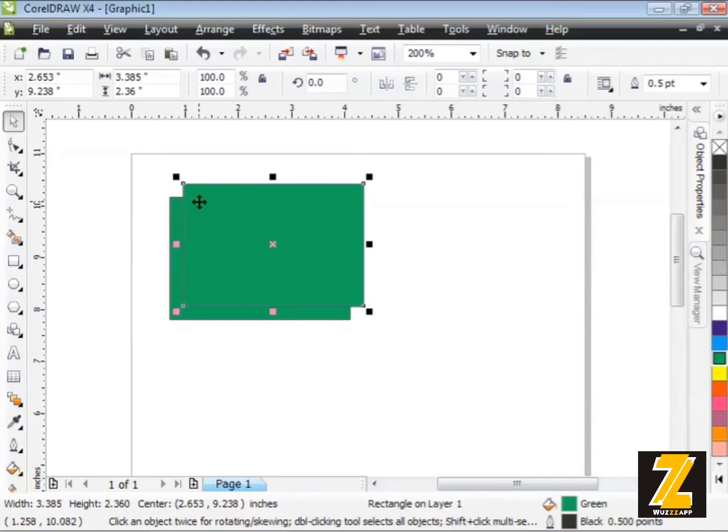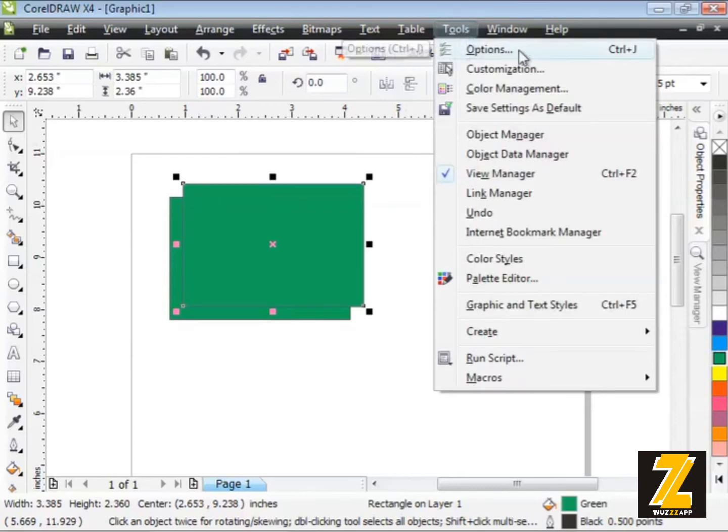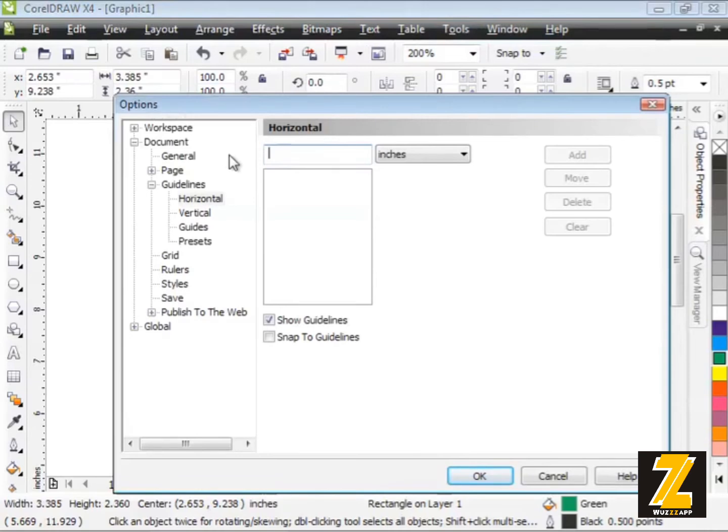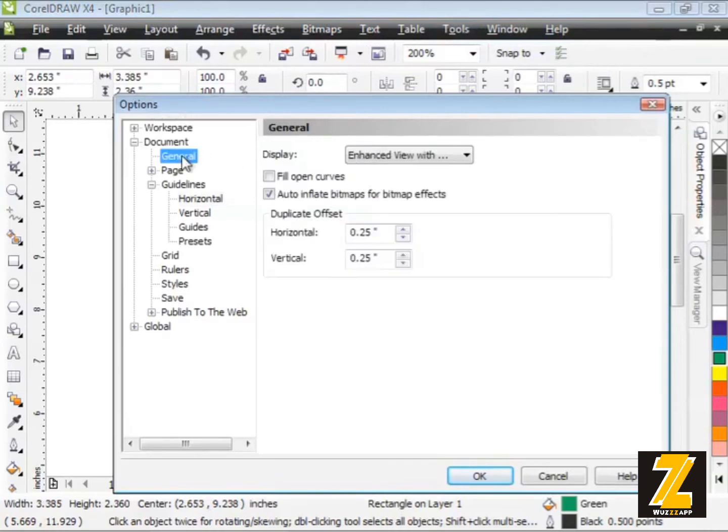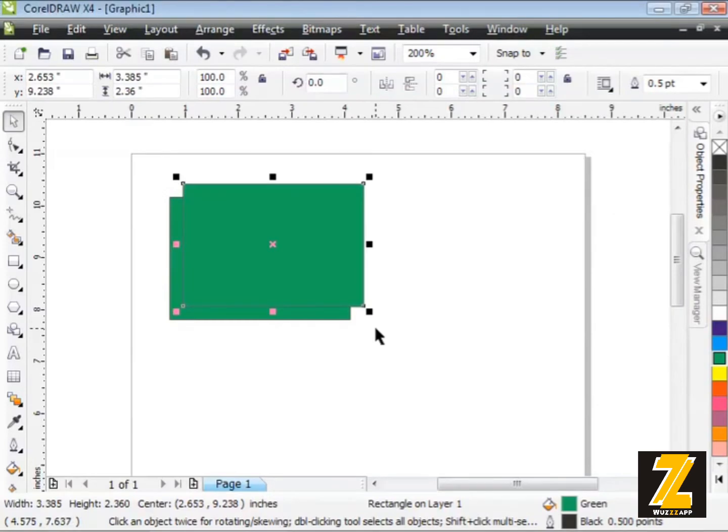Now, let me show you something. I'm going to head up to the Tools menu and then down to Options. So Tools and then Options. Inside the Options dialog box that appears, I'll click on the General category there over on the left, and there's the horizontal and vertical duplicate offset values. So if you want to go and change those, here's where to do it. Again, I went to the Tools menu, then down to Options, then inside the dialog box here, I clicked on General over on the left-hand side. Anyway, there you go. I'm just going to cancel out of that. That's another way to create duplicates.